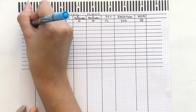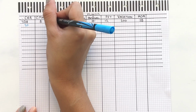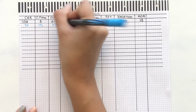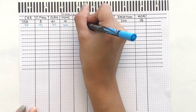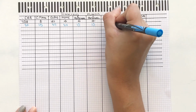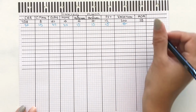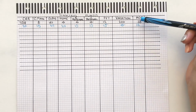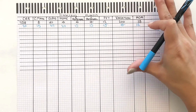So for the car, we just added 20 this time. And we added 15. Gifts, we added 47. Home, we added 20. Personal was 15 for both. And pet was 15. We didn't add anything to vacation this time. And 12 was the HOA. Now, HOA I don't actually have an envelope for. I keep this in my bank account because I pay this electronically.